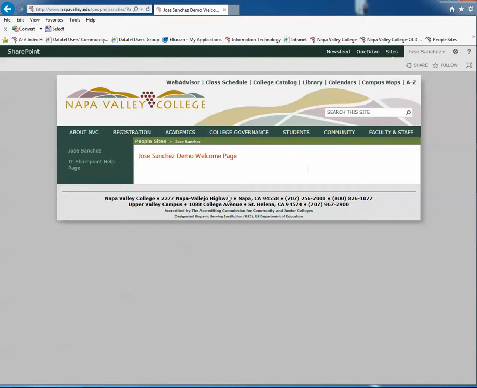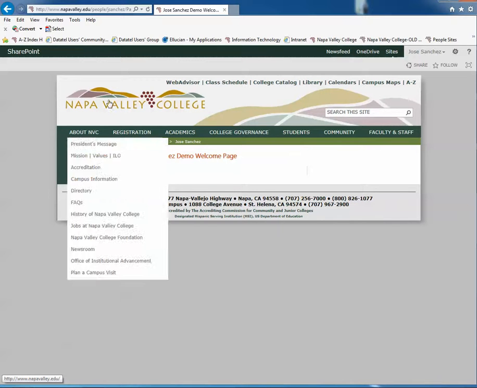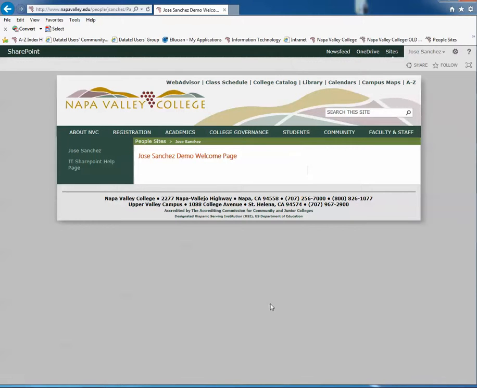So now that we're on our welcome page, the first thing we're going to want to do is add text. The area that we're going to deal with today are the regular page content areas. So to get in to edit our page, right now we're looking at a preview mode. So this is pretty much what the outside world sees. To go from preview mode to edit mode so we can start working with this particular page, we click on the gear and we click on Edit Page.